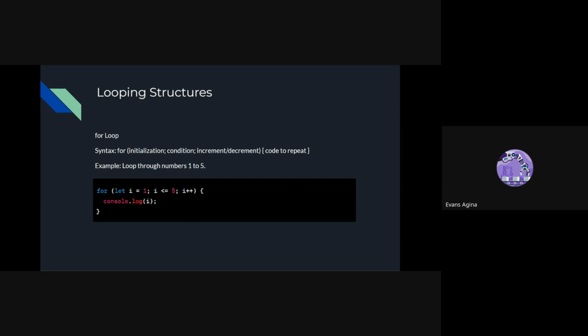The for loop has, first things first, initialization, condition, and increment/decrement, then a series of code to repeat.